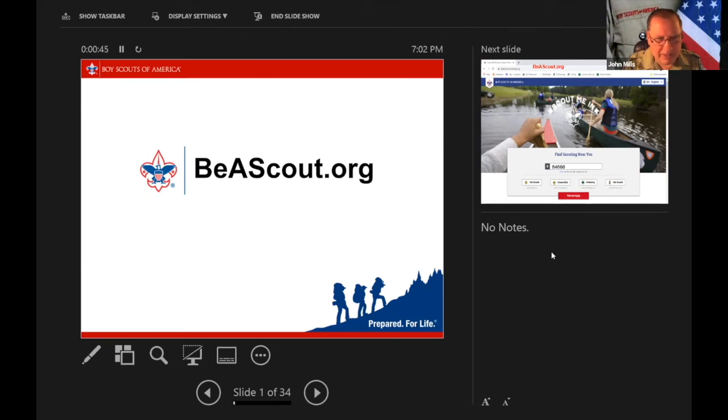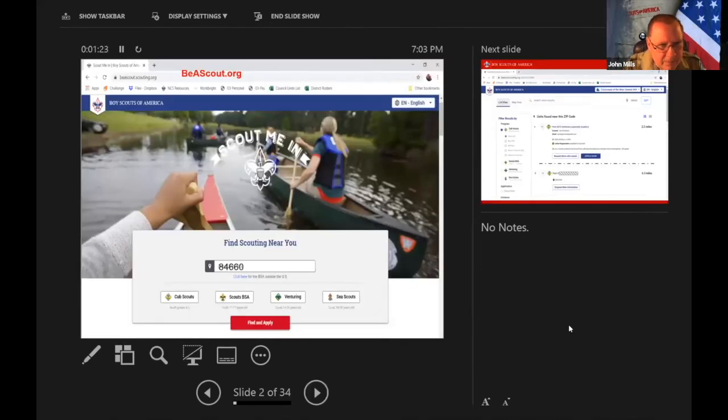The Be a Scout PIN, the Be a Scout options that are online, are a very important recruiting tool. We currently have weekly individuals within the council who are seeking units, and as they Google how to join scouting, one of the very first links will be beascout.org. Beascout.org is the national organization's website that helps you find a scouting unit near you. And when you log on to beascout.org, this is the page that comes up.